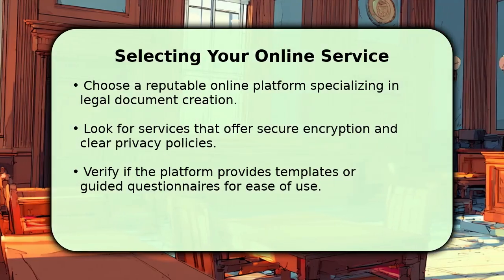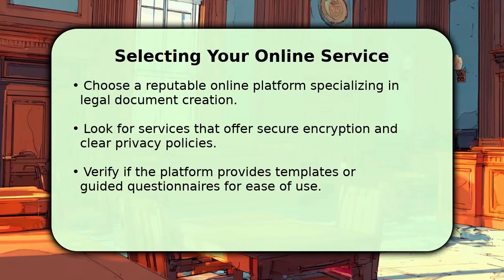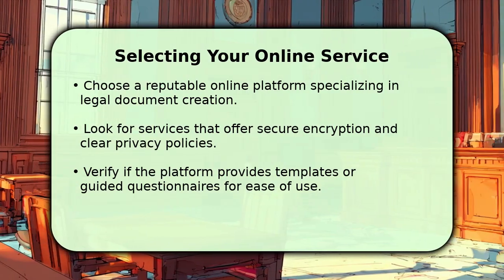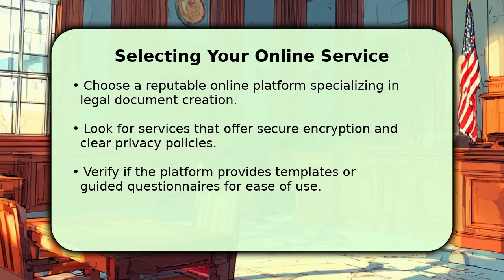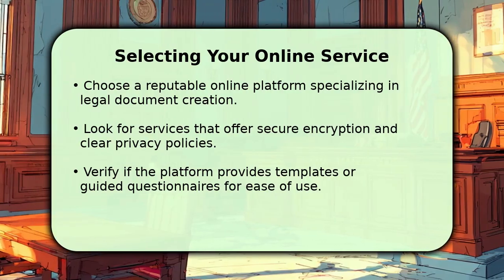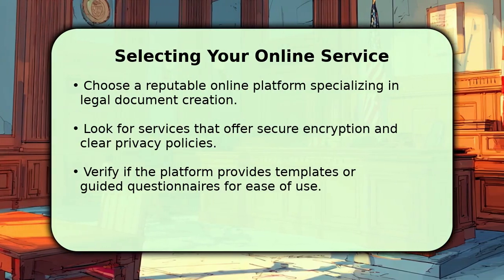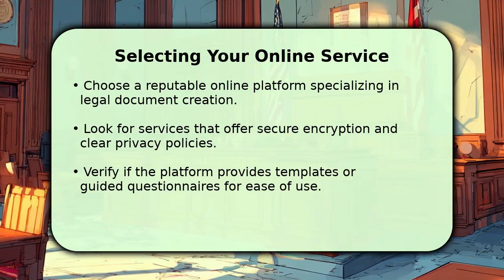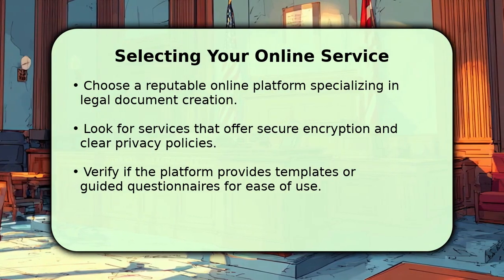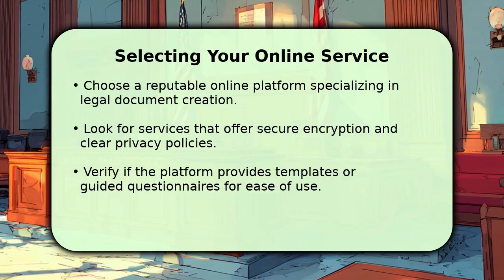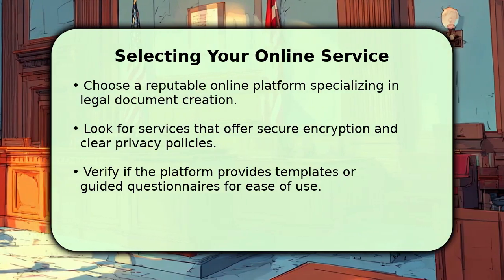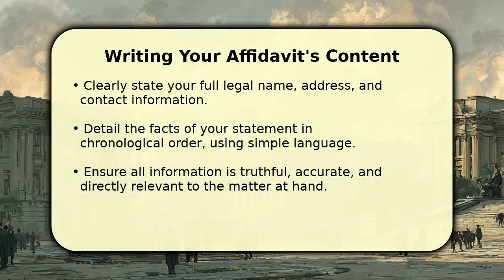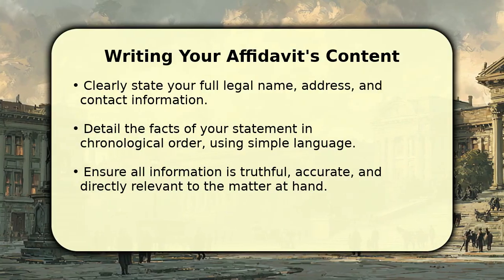Your next step involves selecting a reliable online service provider. It is important to choose a platform that specializes in legal document creation and has strong security measures in place. Look for features like secure encryption and clear privacy policies to protect your sensitive information. Many excellent services offer user-friendly interfaces, providing templates or step-by-step questionnaires to guide you through the process, ensuring accuracy and compliance. Now, let us focus on drafting the actual content of your affidavit.